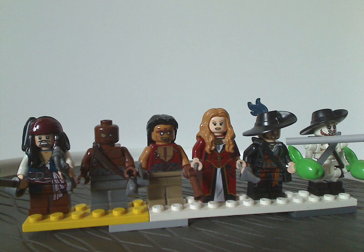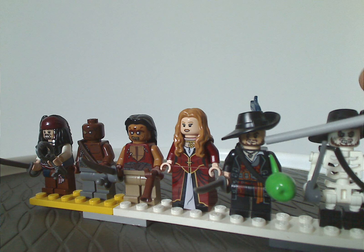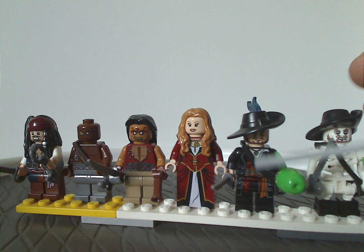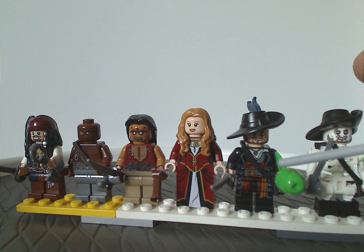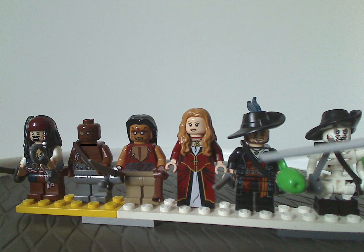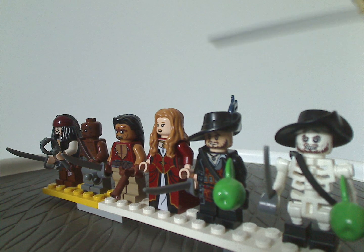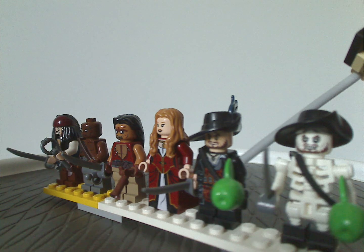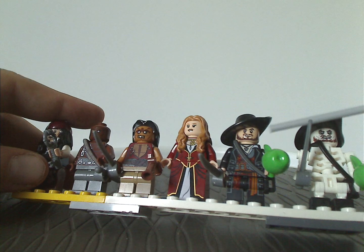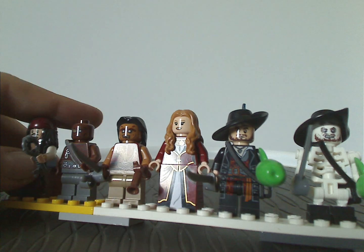And then next is Barbossa, with the torso print and leg printing looking quite good, really good, which well captures the in-movie appearance. But it also has the sword sheath piece but in black going on down. And of course wielding that and also holding a green apple piece. And as for the face printing, that's quite good for how it is.